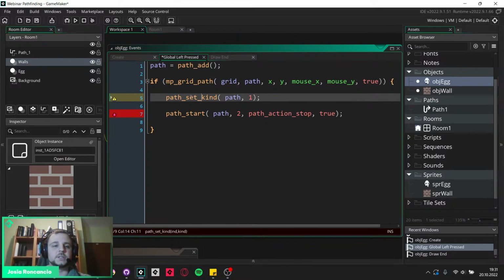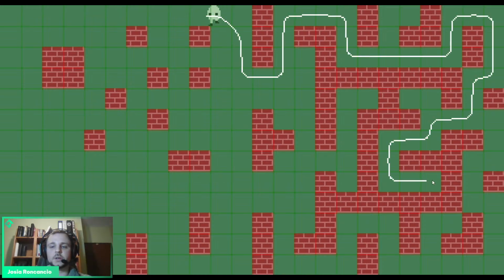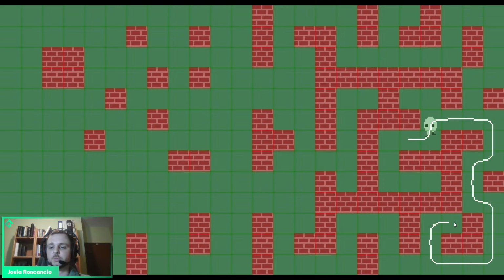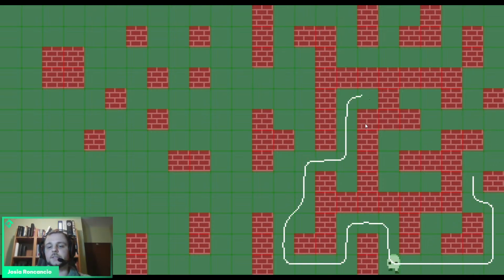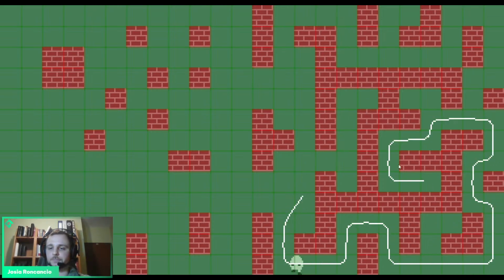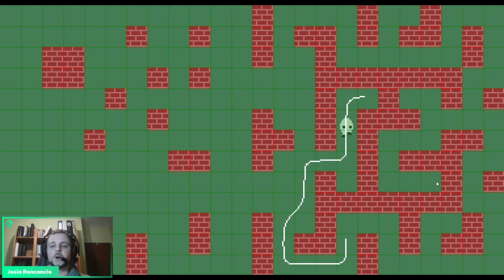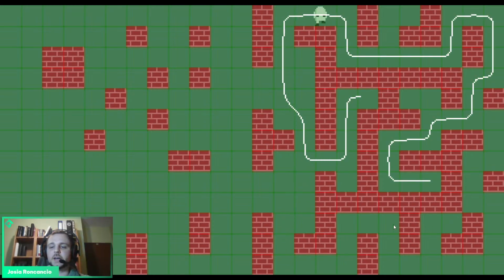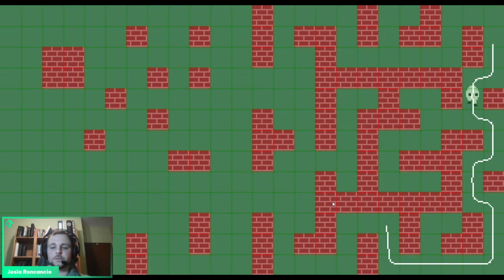So if we put this in here, it will make our path look a little more smooth and less robot-y in its movement. And just like that, we have our egg walking to wherever we want it to go, just like the project was in the beginning. That is pretty much what we wanted to achieve.